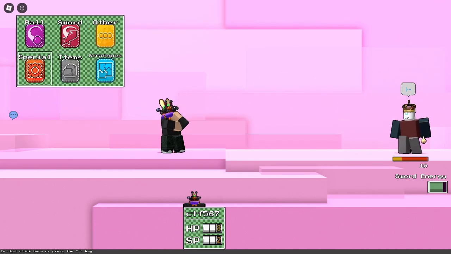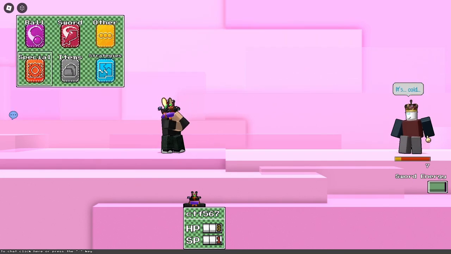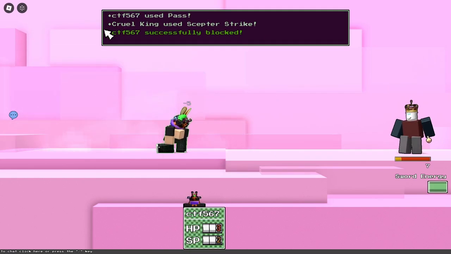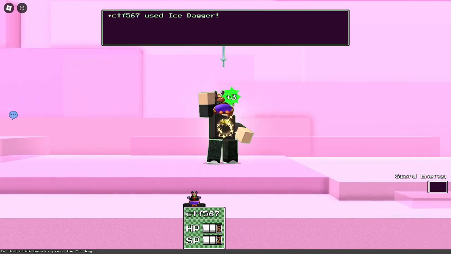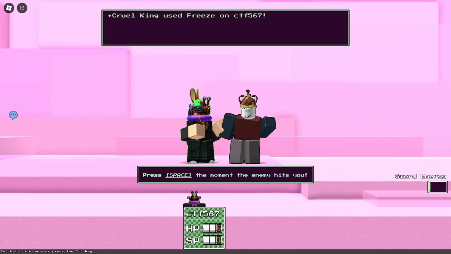I think I saw a fused line bounce on... wait, let me just try that. Oh, it's only one extra damage if it's single target. Lame. He is gonna one-shot me if he uses the ice move. Guys, I'm goated. I'm goated. I'm past my prime, bruh.